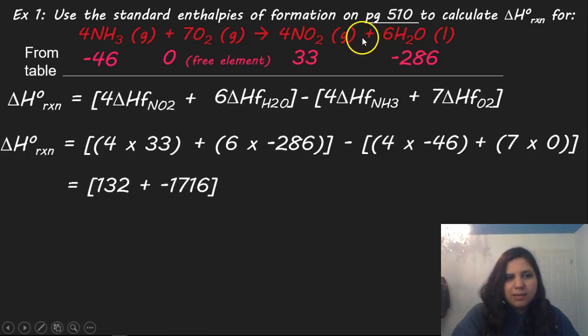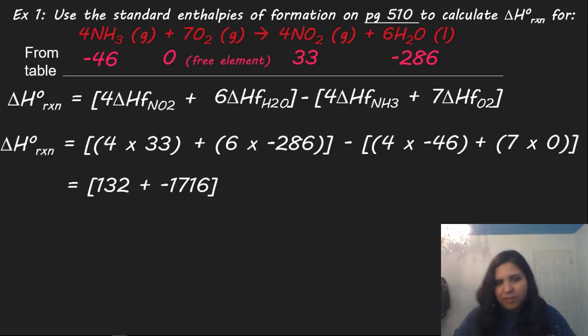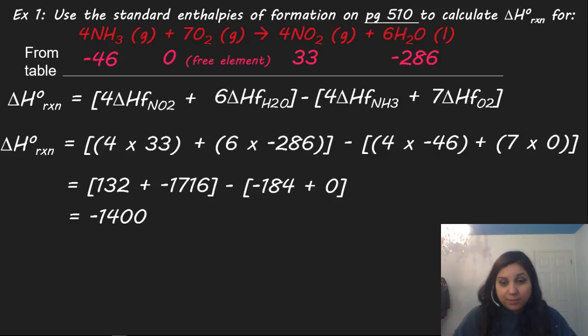All right, so that 4 times 33 would be 132 plus this times this here. So the reason you have to be really careful is because those negatives and positives, a mixture of all of them, are going to make a mess. And you'll get them wrong if you minus a positive. So please be careful with those. All right, so here we go. I've taken care of everything. Now I can just simplify, and that's equal to -1400.